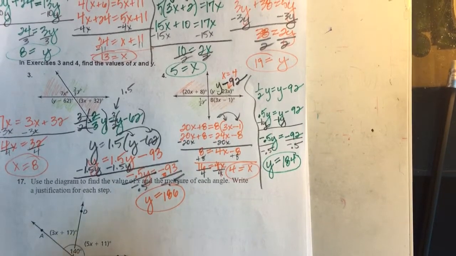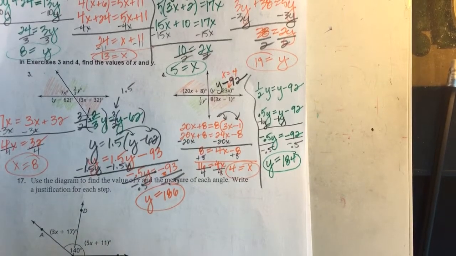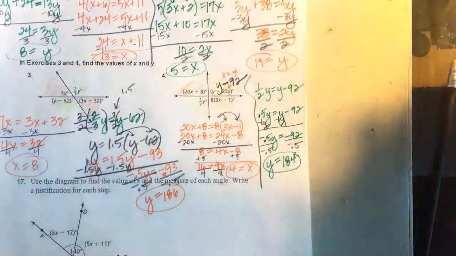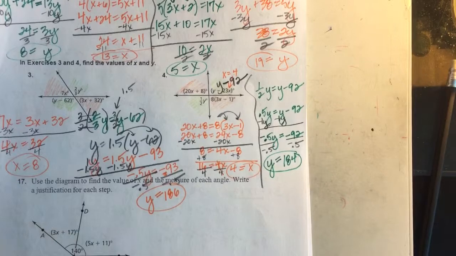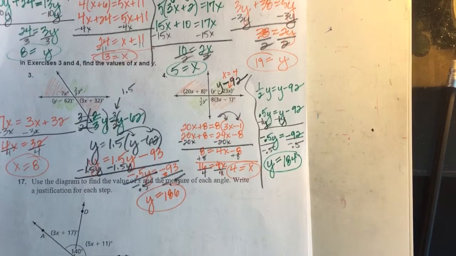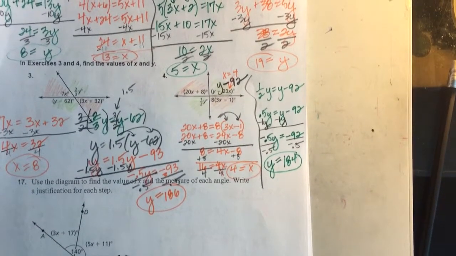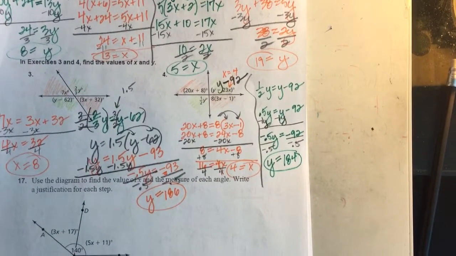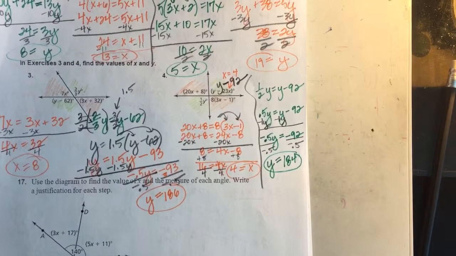And then make sure that you're following the directions and reading the directions carefully on your exam, because you don't want to be in a position where it says find the values of the angles or find the angle measures, because if it went on to say that, you'd need your x and y, and then you'd have to go back and plug them in and find out what those angles measured. Just make sure that you're reading the directions.